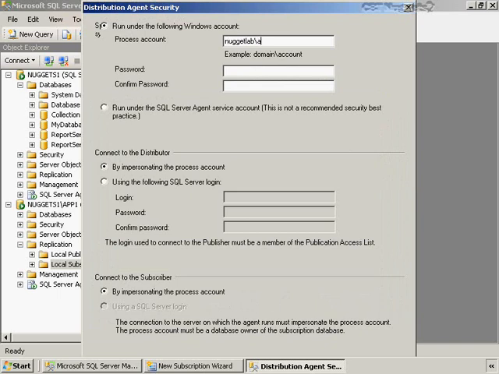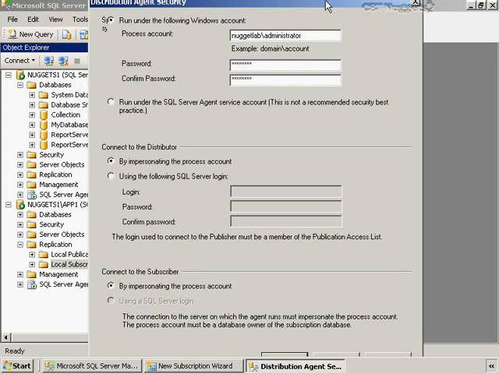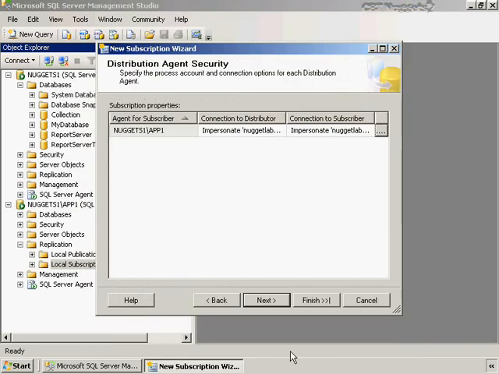And honestly, the most important thing about selecting replication accounts is you want all the publishers and all the subscribers using the same accounts. That way everybody has all the right permissions to all the right stuff. And so that should be enough.